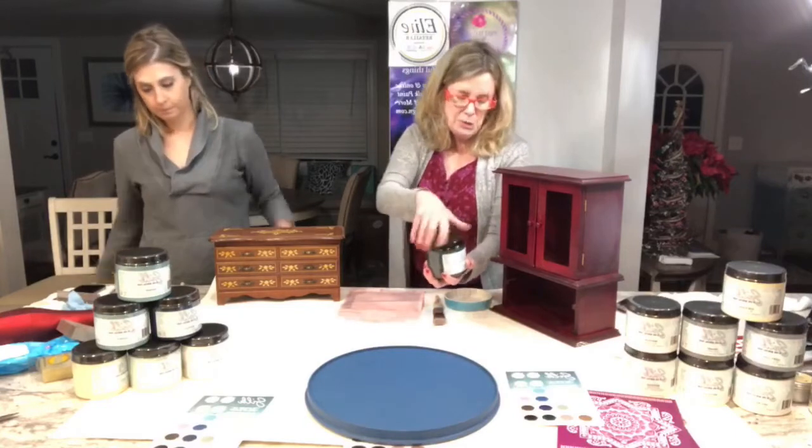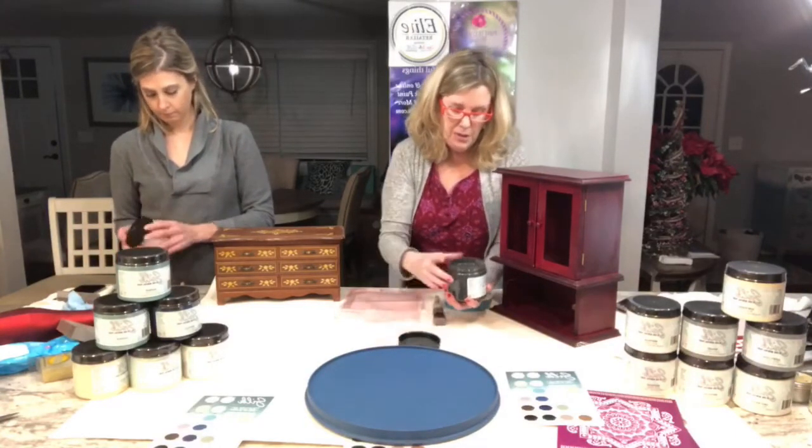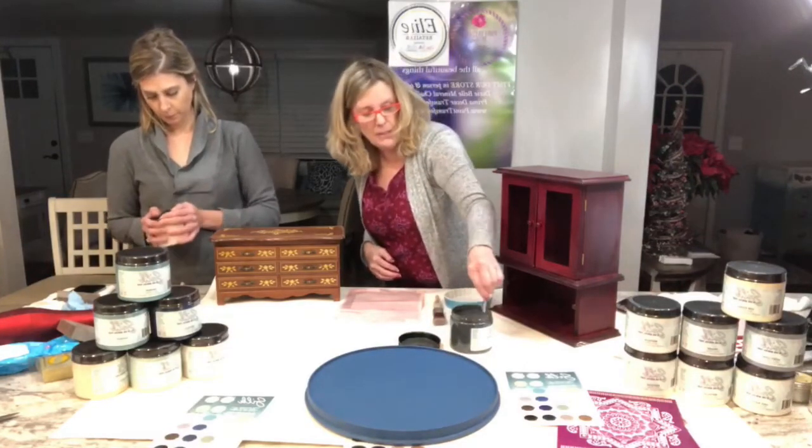So when you open up your container, you want to stir the paint because it has a lot of pigments in it.